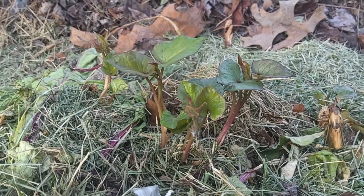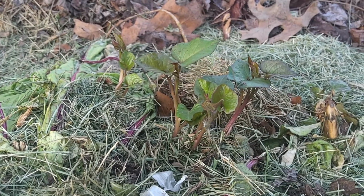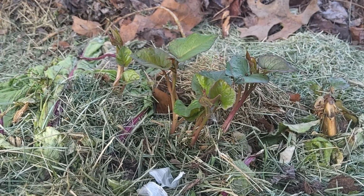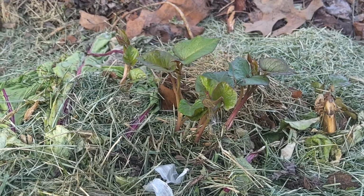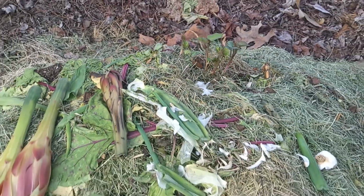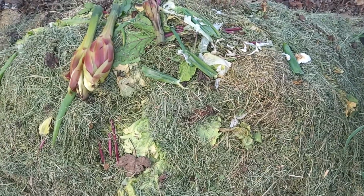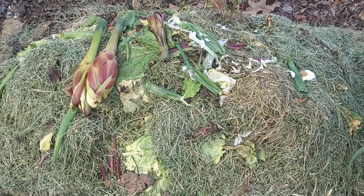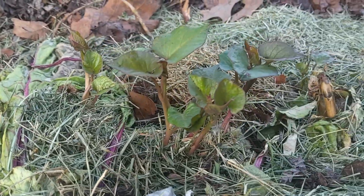there's some sweet potatoes. I cut the ends off some sweet potatoes, our last 3 sweet potatoes we cooked from last year. They held really well all through the year. We just ate them last week. And I cut the ends off of them because they were shriveled up a little bit and threw them in the compost pile here, and they've sprouted. I don't know if they'll make it because this is a fresh compost pile and it's probably breaking down and going to get pretty hot, but they sure are growing out of it. You can see them right there.